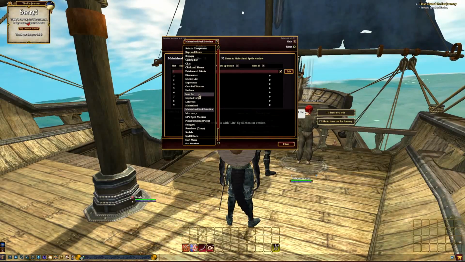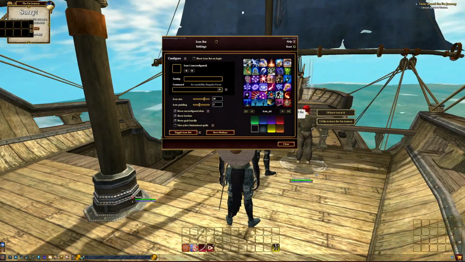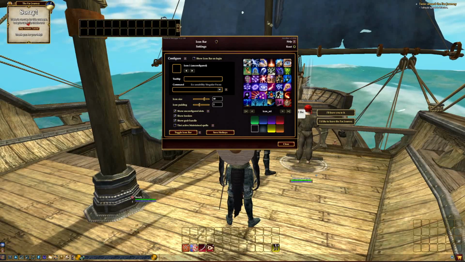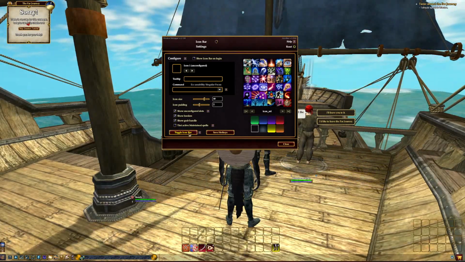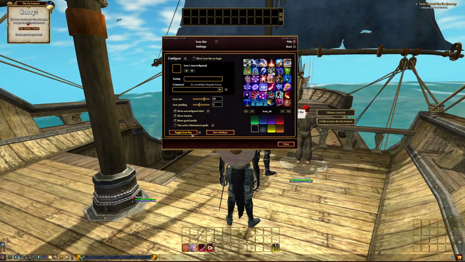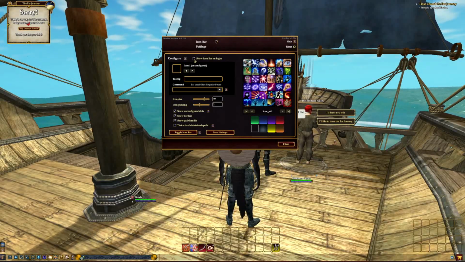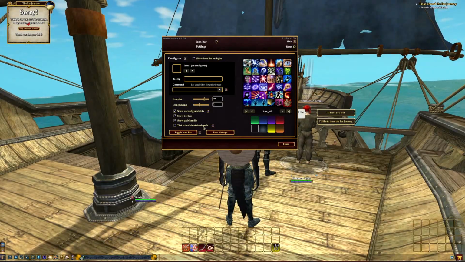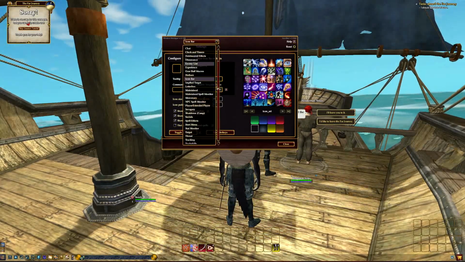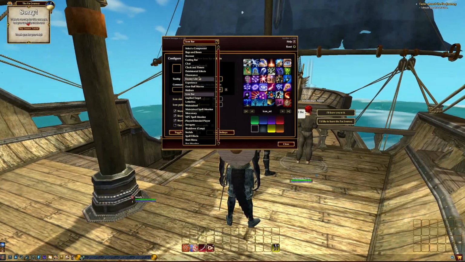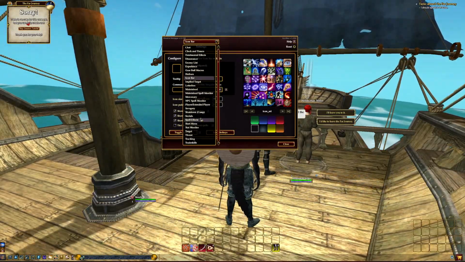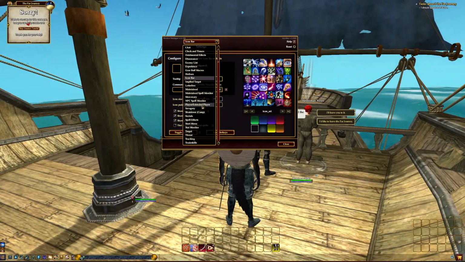For example, one that I always turn off is the icon bar, which looks kind of like this. But you can toggle that on and off by just clicking this button. You can also check it off here so that it doesn't show on login. There are a lot of things like that that I don't use, but you definitely can use them. It's just things that I currently don't use.